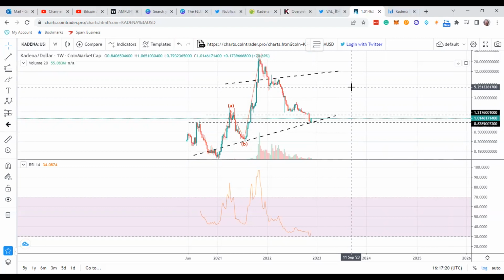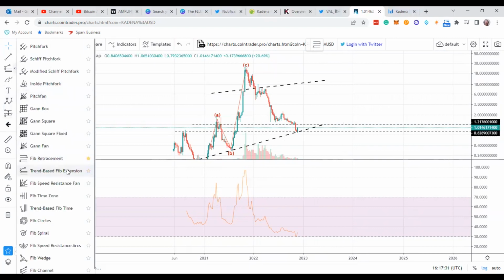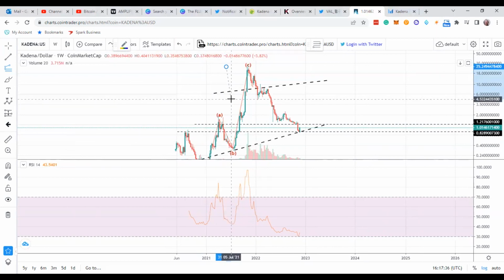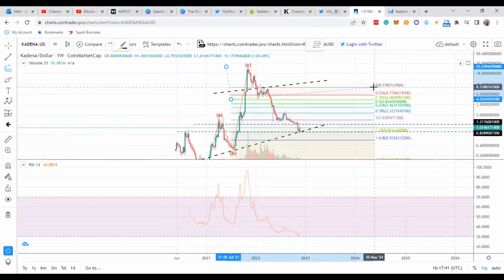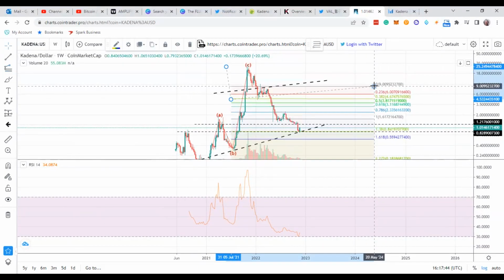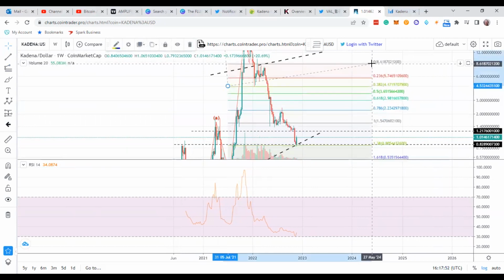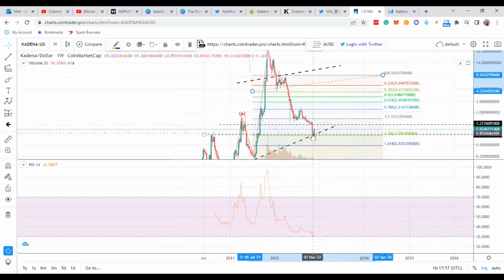Okay. It's down 97%, almost 98%. This is obviously a pretty nasty wave that it did, and my best guess is that it's a WXY. So if you take the top of that wave and the bottom of this wave, depending on where you want to put that, either there or there, it's probably more in that area, because I think last time I checked, that was like a B wave or a triangle in there. And you can see if I go right to this area, more or less, it's a 1.38 down there.